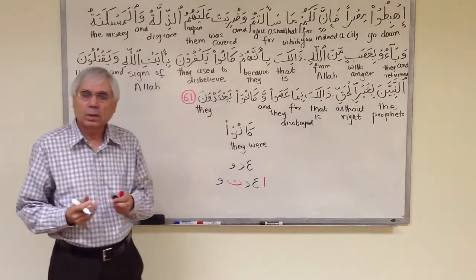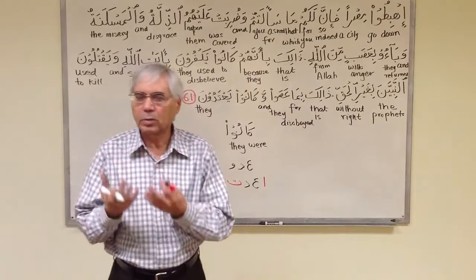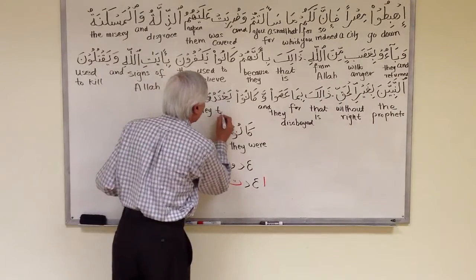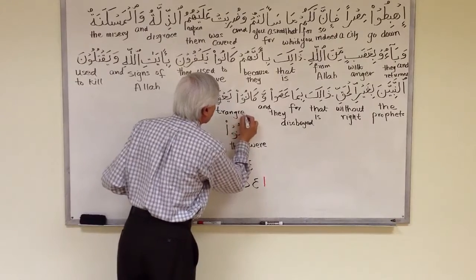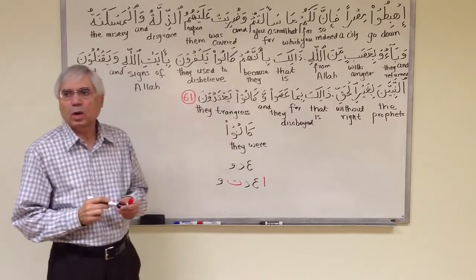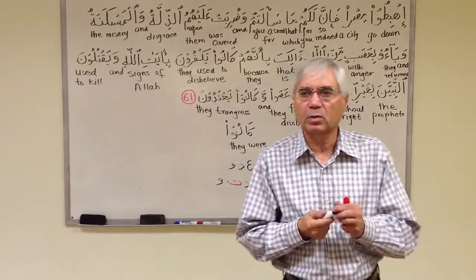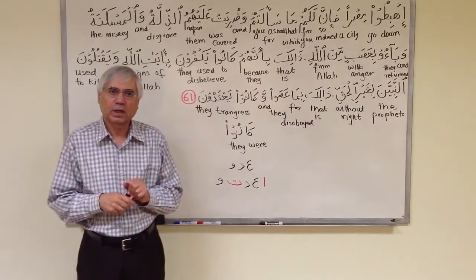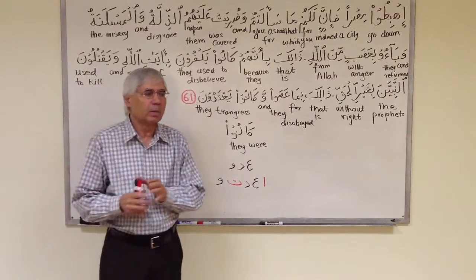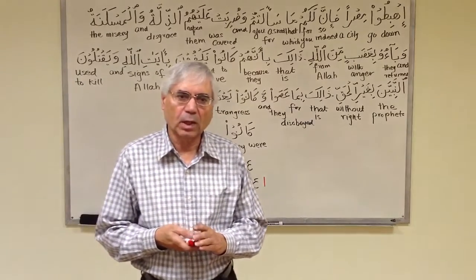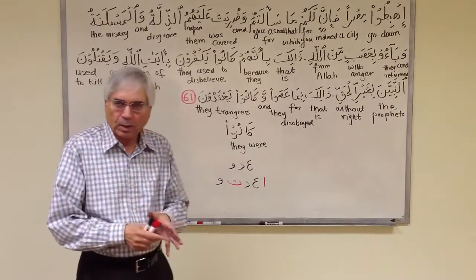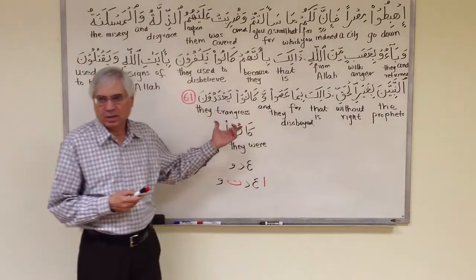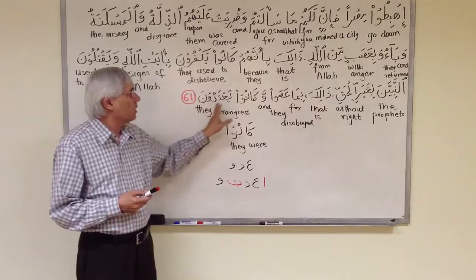And one English word for crossing the limits and boundaries is another word which is transgress. Transgress means someone who crosses the limits. So in English, the good word is transgress. Transgress is someone who crosses the limits and the boundaries set by Allah subhanahu wa ta'ala. So Allah subhanahu wa ta'ala says, don't do that, and they purposely did that. So that is crossing the bounds or disobeying and breaking the limits set by Allah subhanahu wa ta'ala. Allah subhanahu wa ta'ala says, this is halal, this is haram. They switch that. Things like that. So that is called transgression. Transgress. Kanu ya'tadun, they used to transgress.